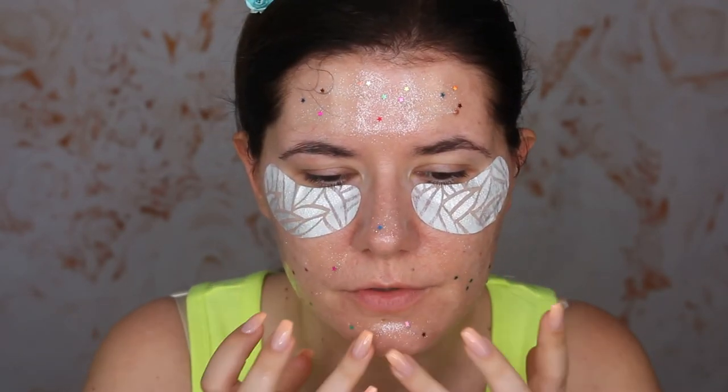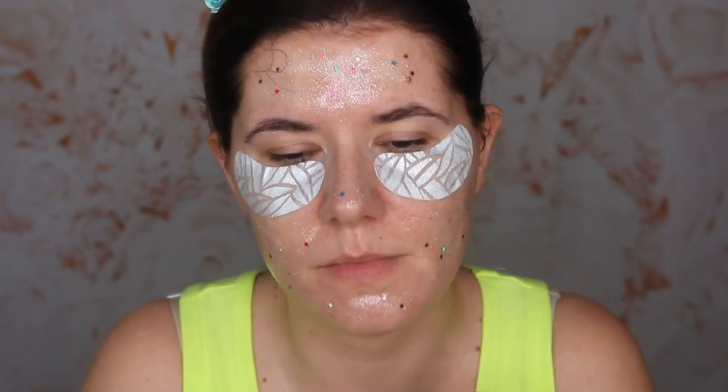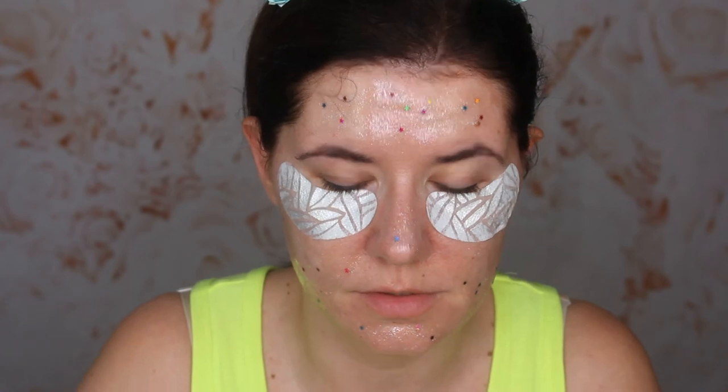It feels very firm down on my chin, very dry down. But if you have this mask or want to try it, don't put a thick layer because it's going to take forever to take it off.